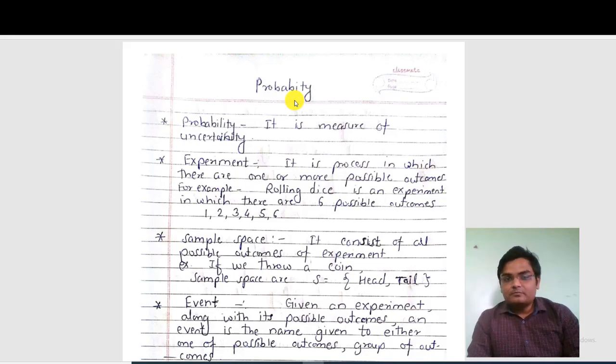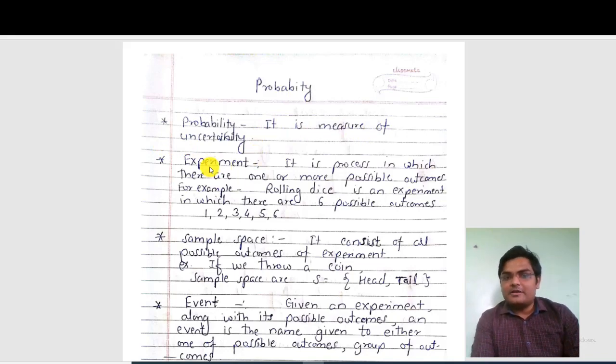Second is the meteorological department, where probability is mostly used. If you guess the monsoon will come on that day or in that month, it means probability is used. Then in the summer season, we guess whether a guest will come or not. That is one of the chances of probability. So we conclude that probability is a measure of uncertainty. That is called probability.